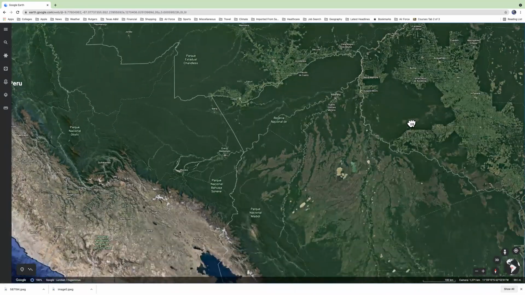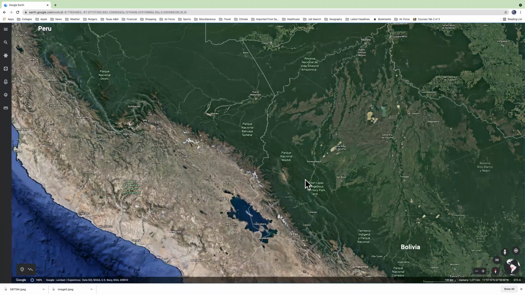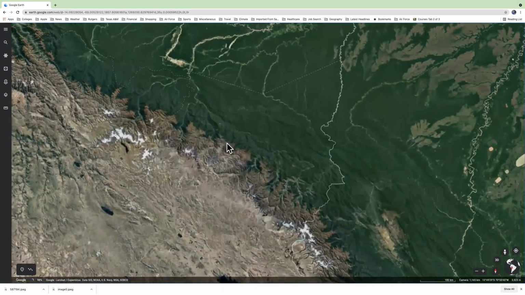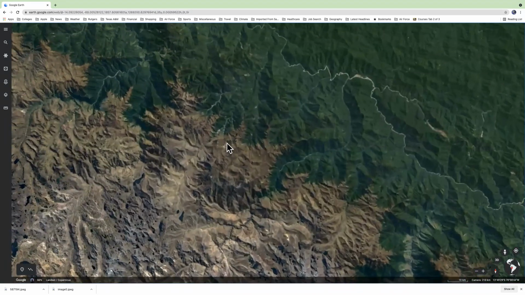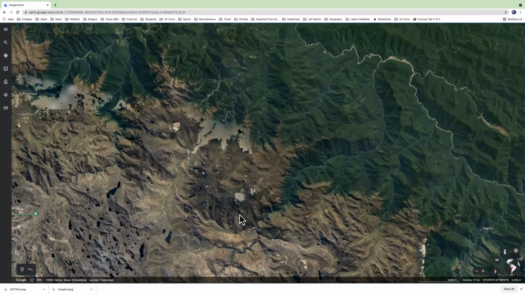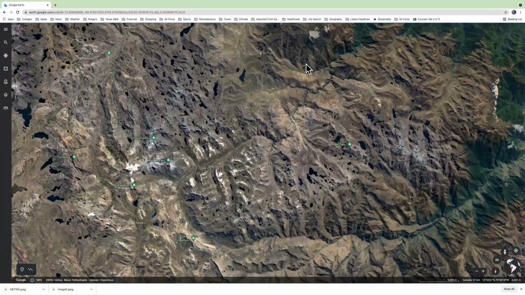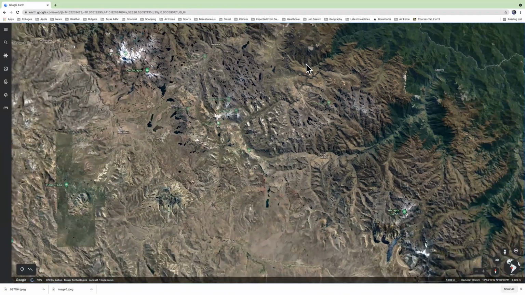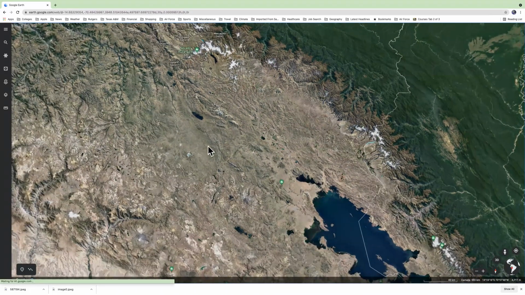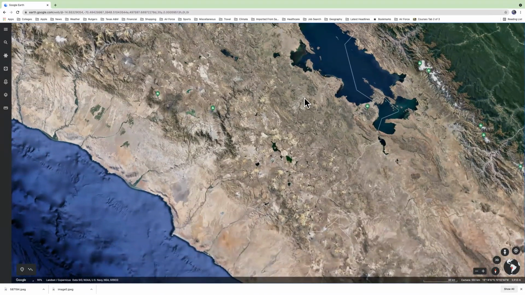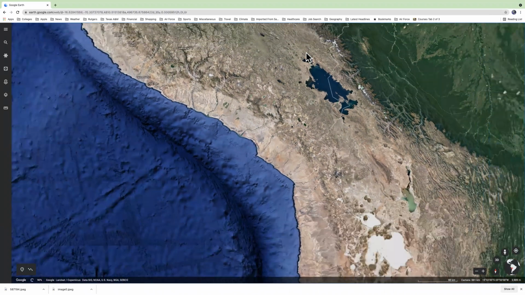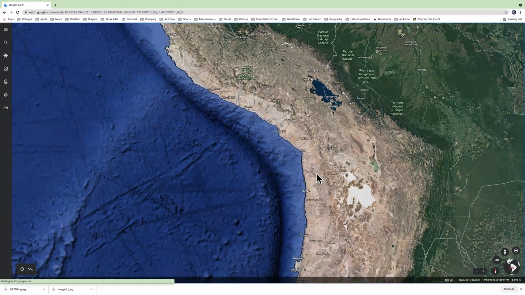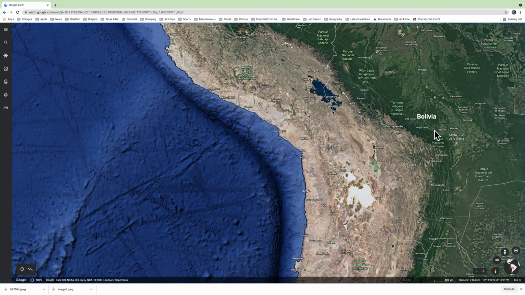If you go away from Brazil and you go into Peru and Bolivia, you see the tropical jungles here, and you can see how dramatic the change is. So this is tropical jungle and suddenly desert. And so once you get here, now look at the color of the land. And what you see here is the Atacama Desert. So you go from one of the wettest regions in the world to one of the driest. Okay.